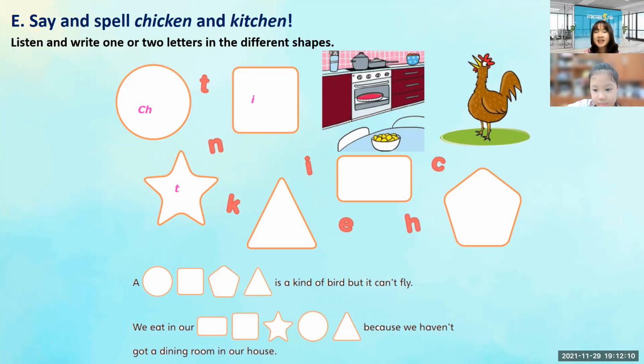Write EN in the triangle. Letter E and letter N, okay? E, N in the triangle. Yes, E, N. Yeah. Write K in the rectangle. And the last one, we write CK in the pentagon. CK in the pentagon.